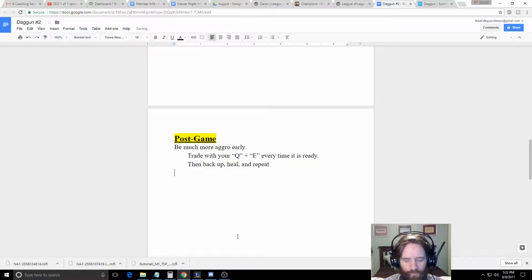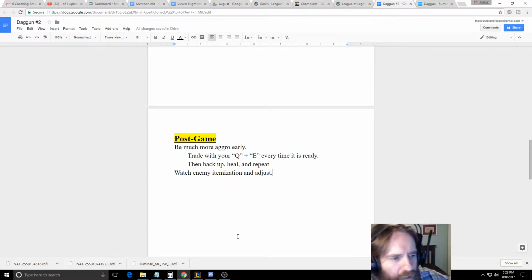There we go. Watch itemization. Watch the itemization carefully. I think one of the biggest things in this game is you rush Spirit Visage. So even if she went all AP, even if she rushed something like Rylai's or Liandry's early, you would still want to go Cleaver, I think. I just don't think there's any reason to be scared of her at all early game.